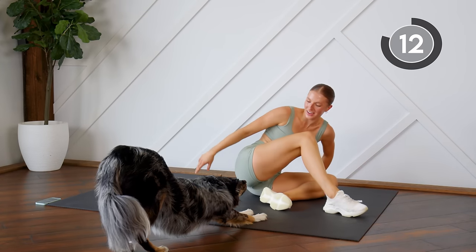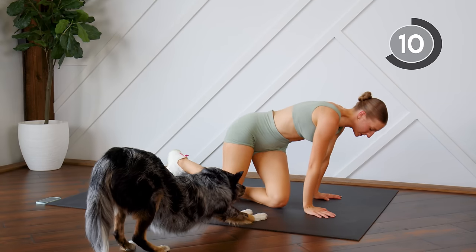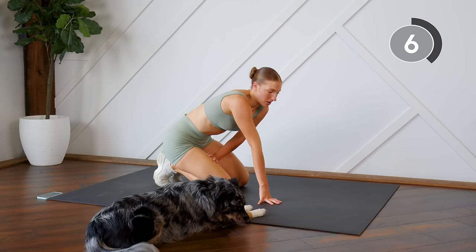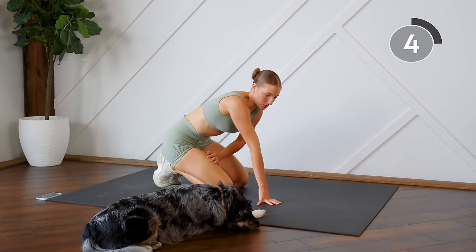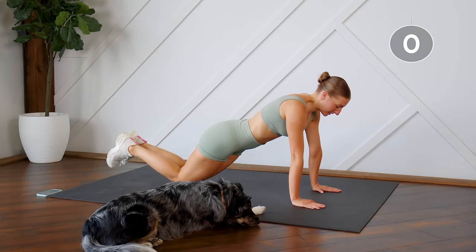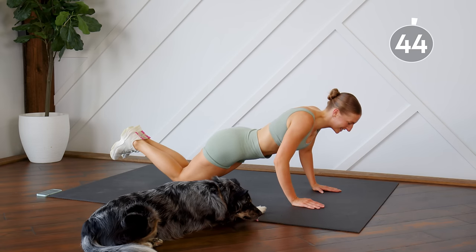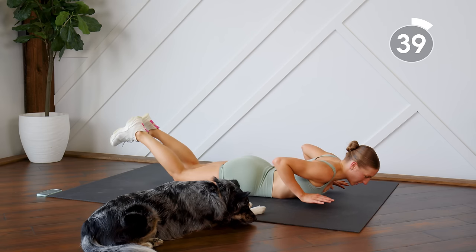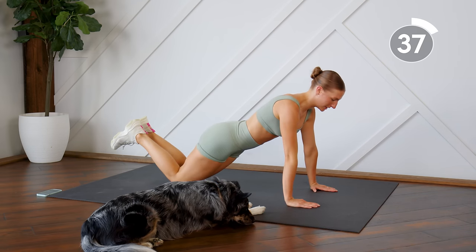Come lay down over here. We're gonna flip it over and we're gonna do some push-ups for our next exercise. You can do these on your knees, on your toes. You could also do a half push-up, which looks like this, on your knees. You're gonna lower yourself down nice and slow. Hover, let it go at the bottom, belly drops, and then press it up.